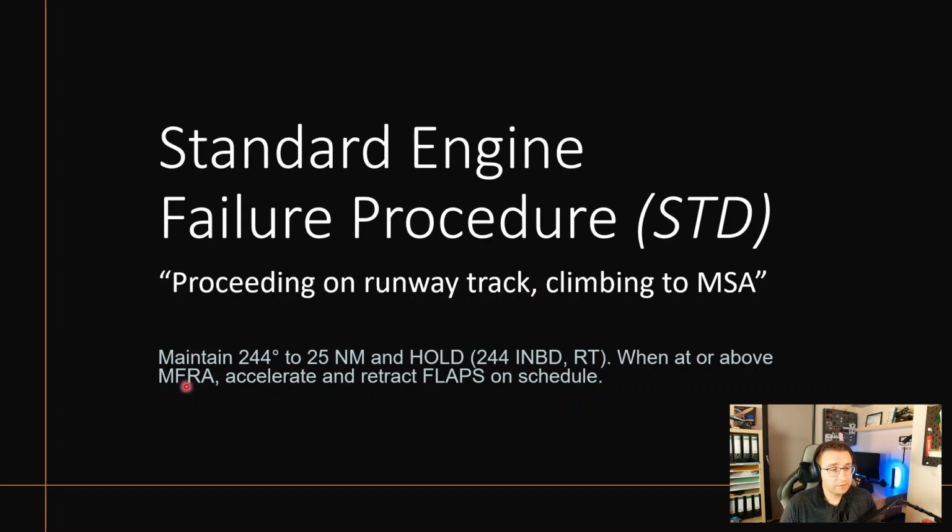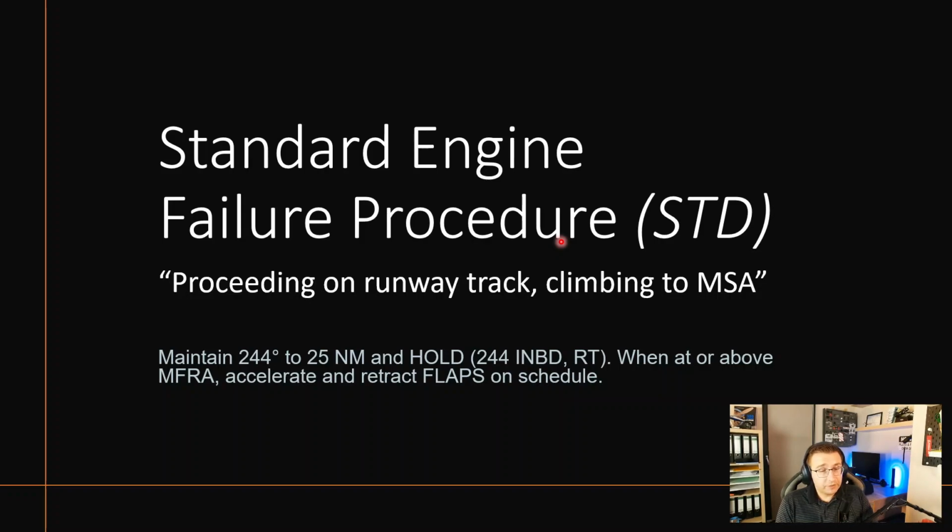Proceed on runway track, maintain 244, that's exactly the same thing. To 25 nautical miles, that's climb to MSA basically, so that's all you need here. Hold to remain within the MSA, and that's basically a procedure that you're supposed to know. It's part of the engine failure procedure and other profile you must follow. So yeah, there it is.